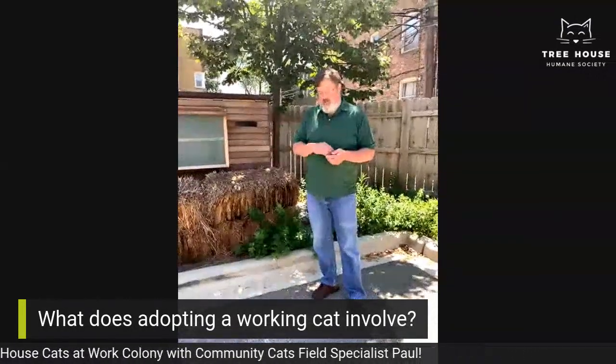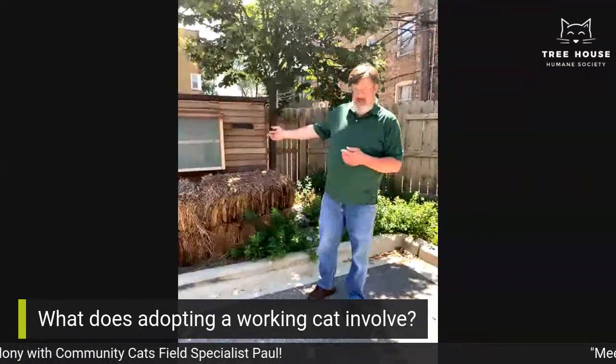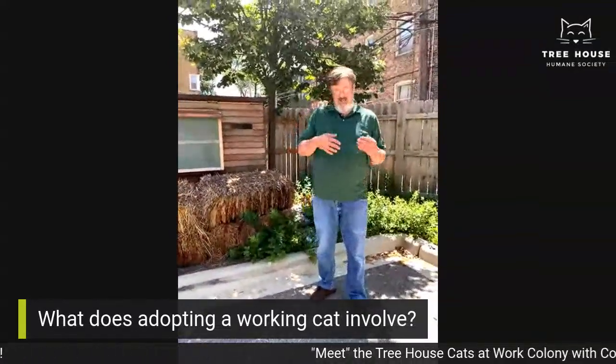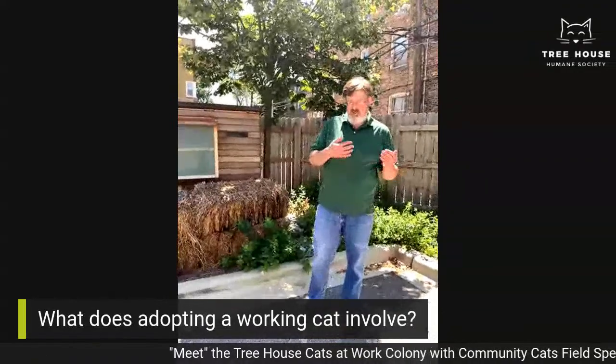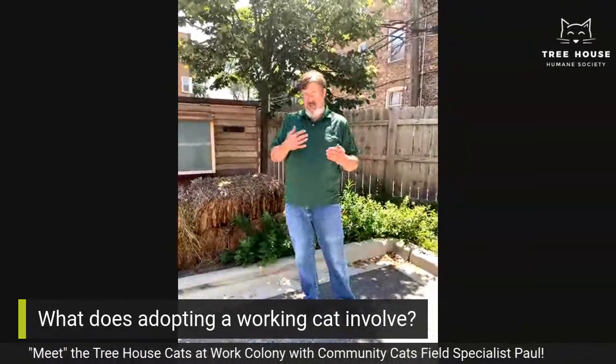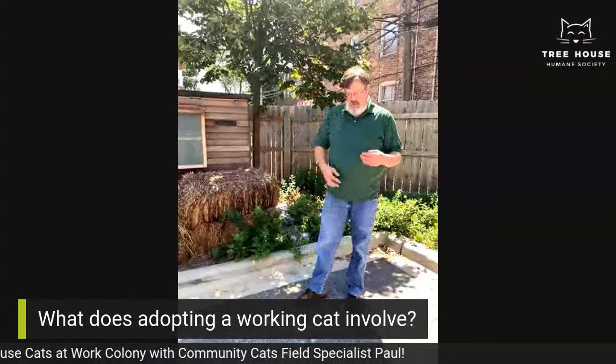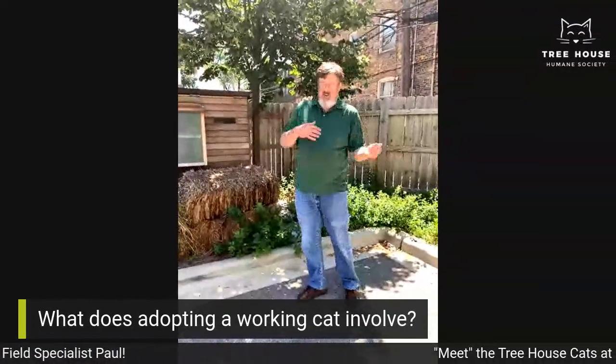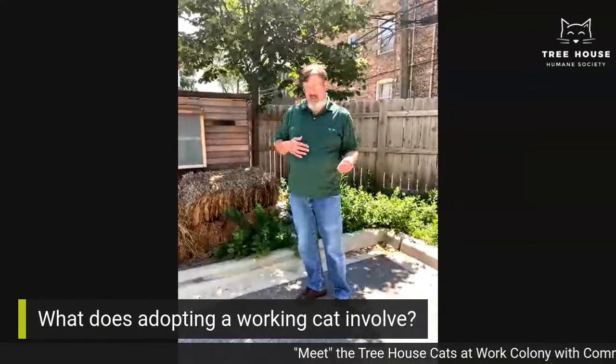They also become dependent on the warm houses, the heated shelters that we provide for them. And they also become dependent on their relationship, which we strike up with them. So we recommend people try to socialize with them as they're in the acclimation period and everything. And all those three things go a long way to keeping the cats around.